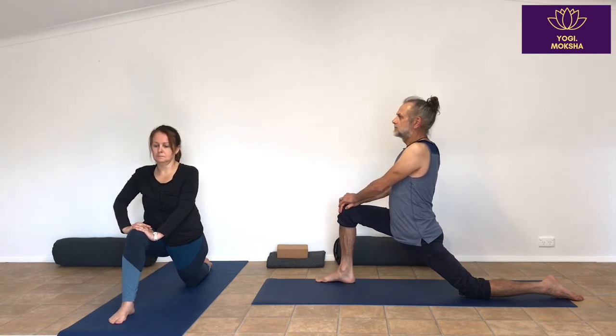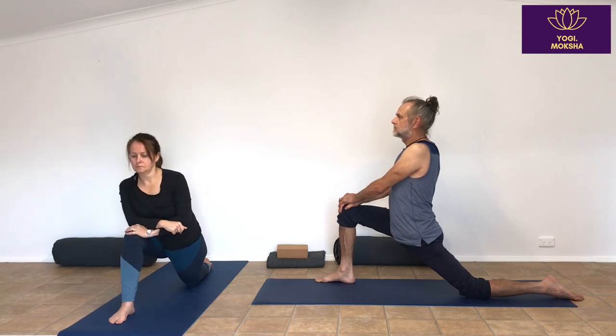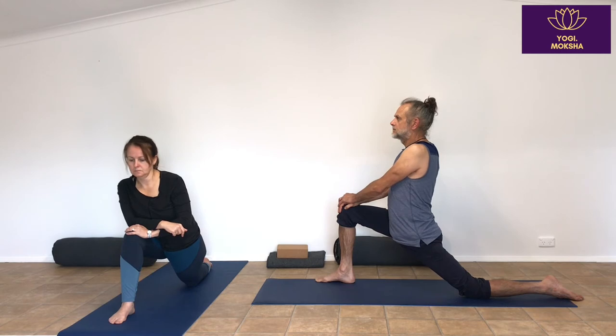So remembering to breathe here, enjoying the sensations in your body. Just a couple more breaths here, and then you can either choose to remain in this position, or if you took the variation on the other side, then you can come into that on this side as well.